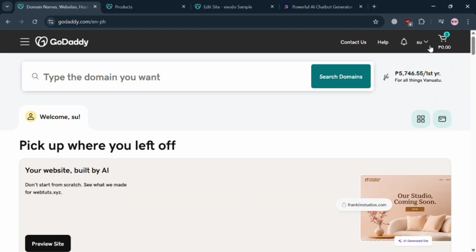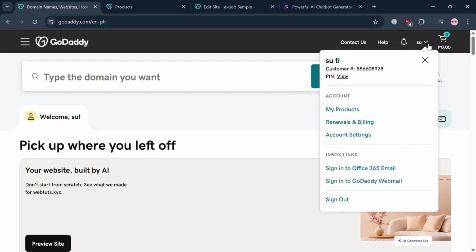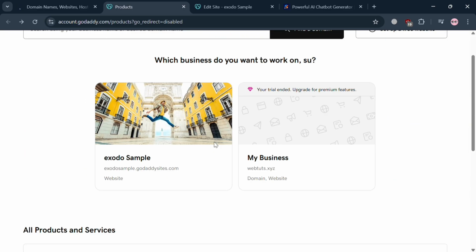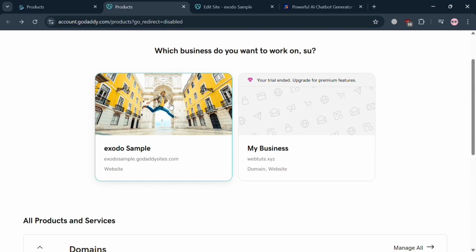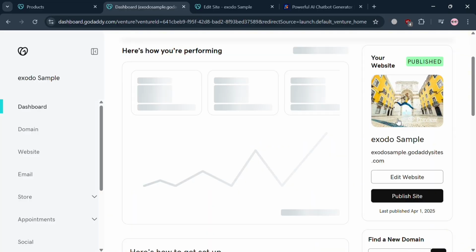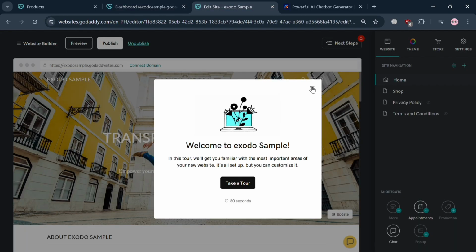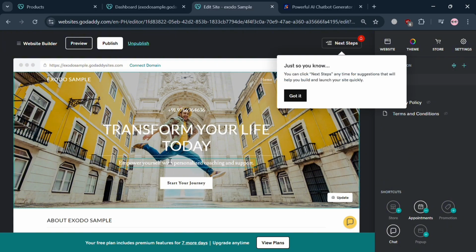features. So now, after signing in to your account, simply click your account section on the top right corner and click My Products in here. Upon clicking on it, you'll automatically be directed to this page, which will show you all of your websites. To start customizing your website, all you need to do is choose the website you want to customize first. So kindly click on it. After that, it will show you on the right side panel this option that says Edit Website. So simply click this Edit Website, then you will be directed to this page where you can start editing or customizing your website.